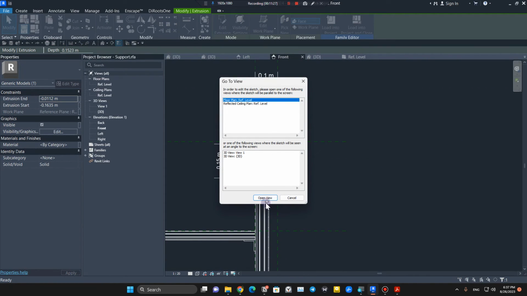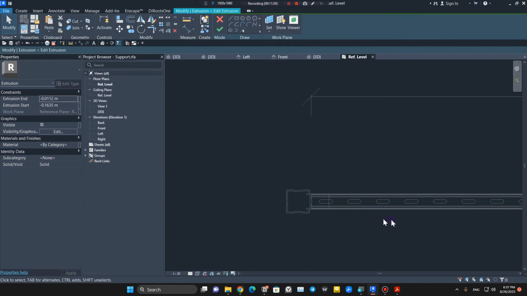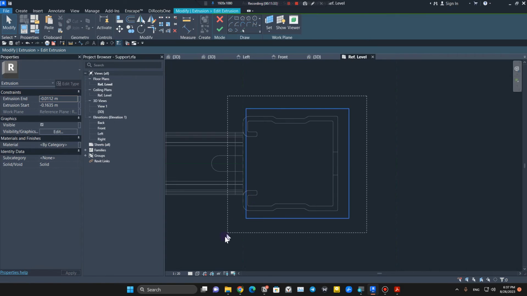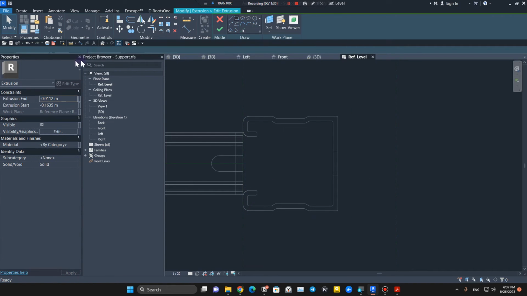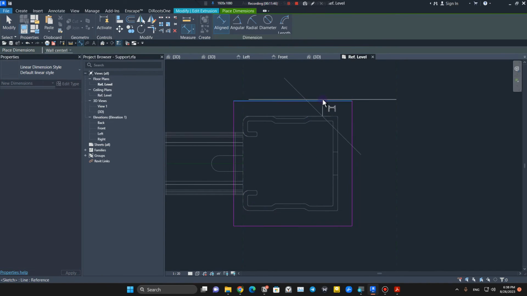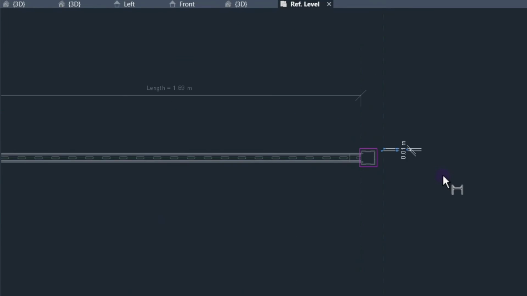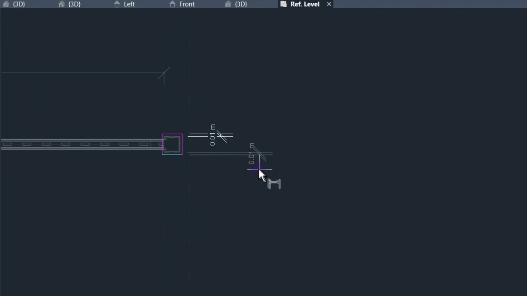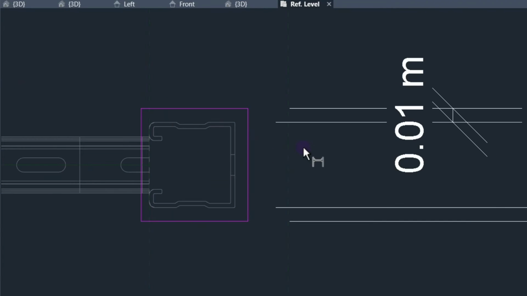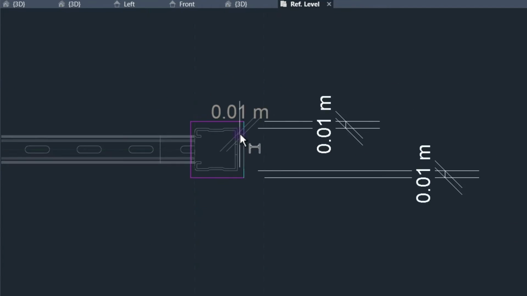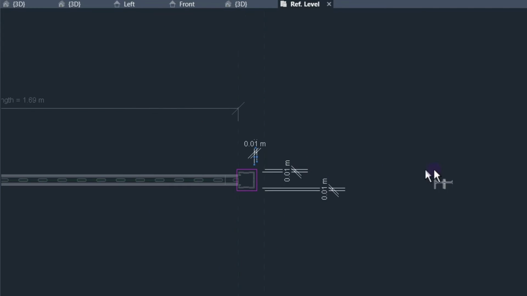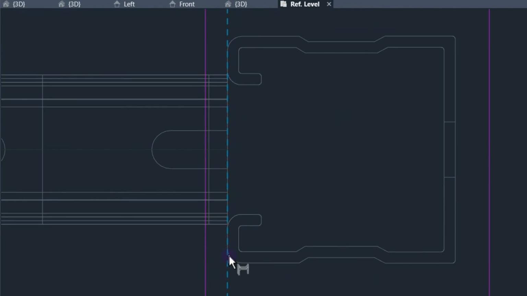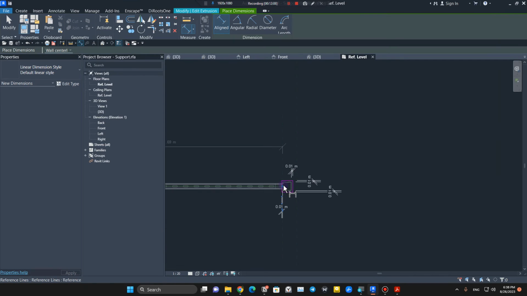Let's go to the edit extrusion. Let's go to the reference plane. And I need to create some. First of all, it's not right, so I need to create it again. Then I need to create some dimensions and lock it, to make sure that this plate stays in the right position according to the other parts that we have modeled so far. Okay, that's great.